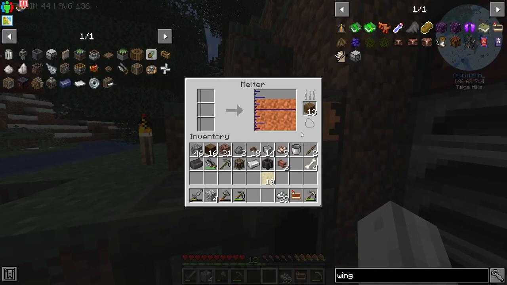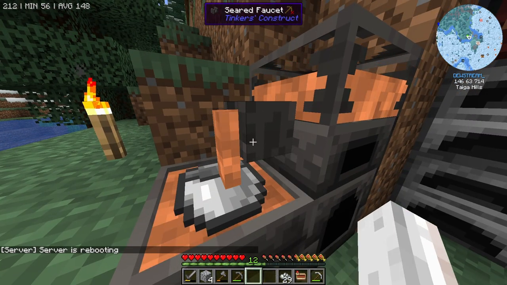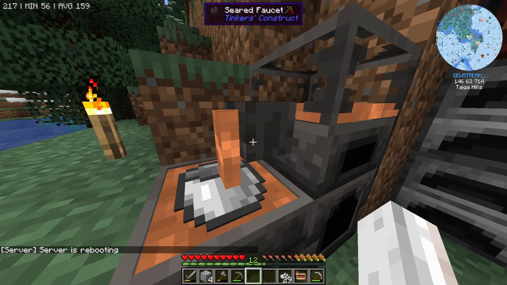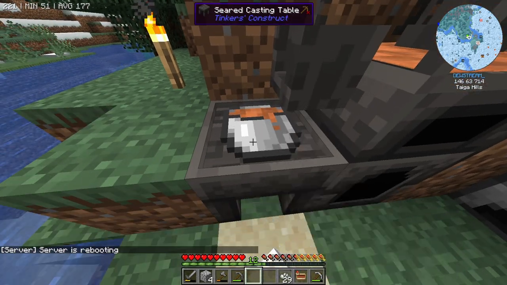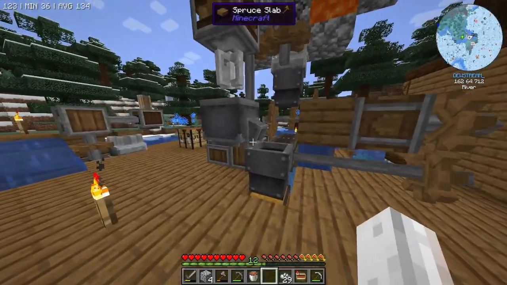Okay, inside here we have 7 ingots. I'm obviously going to chuck down my bucket. I'm going to pour in my liquids. Oh, and the server's rebooting, so hopefully it pours quickly. Okay, there's a bucket's worth. Okay, we've got that. I'll meet you guys back here after the reboot. All right, we are back.